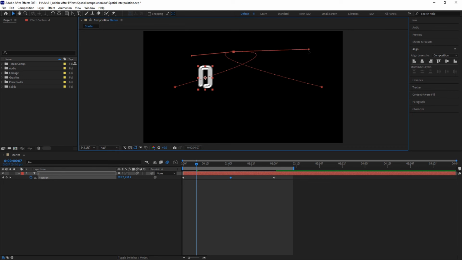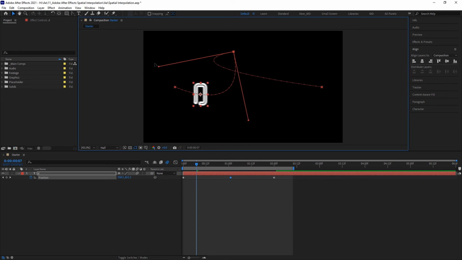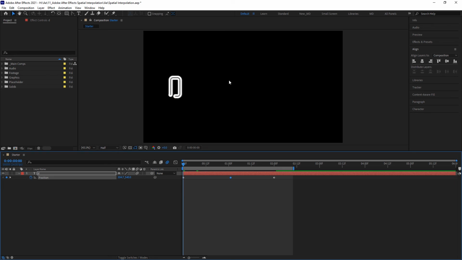If you hold Ctrl and Alt again, you can grab one side of these handles, and this is called a Bezier, where each side of this point has its own independently controllable handle, and they're not linked together. With not doing a continuous curve, you're kind of breaking it here. And now you can do something even more intricate. You can see it comes up here. We have a really sharp movement, so you have a lot of options when you're animating.